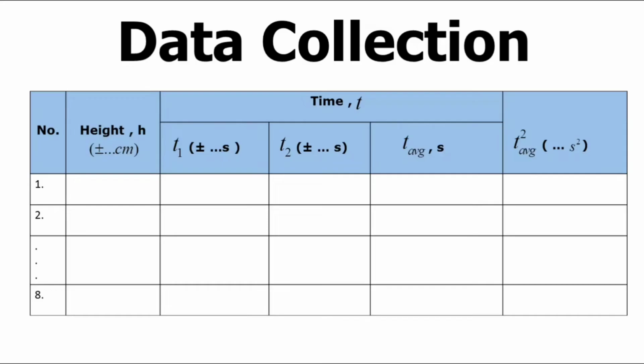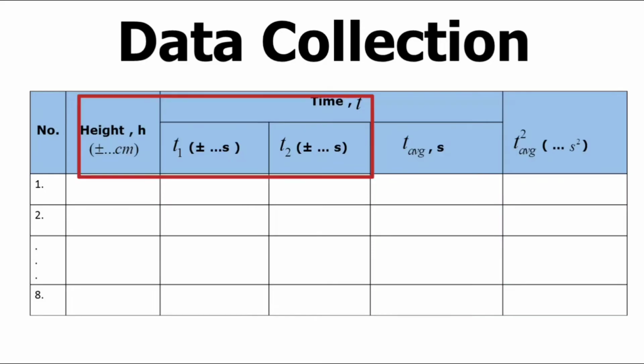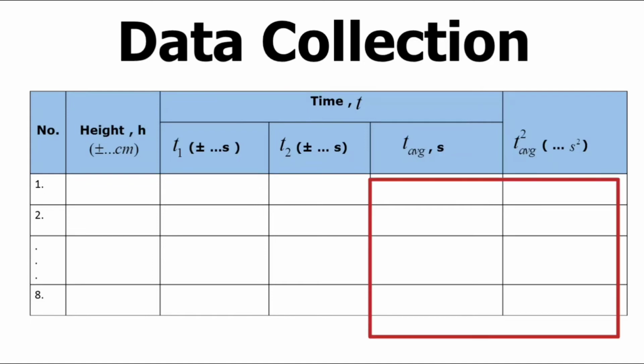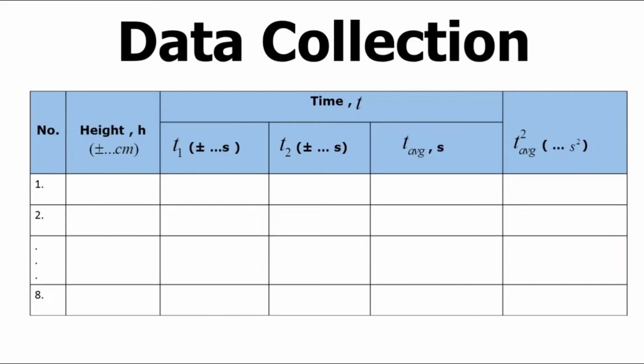Finally, before going to the apparatus and setup video, we are going to present to you with the table for data collection. Repeat each set at least twice and then find the average. Make sure you enter the uncertainty for measurement. In the measurement column, make sure you write the calculated value of t square in standard form and write the exponential power in bracket if present.